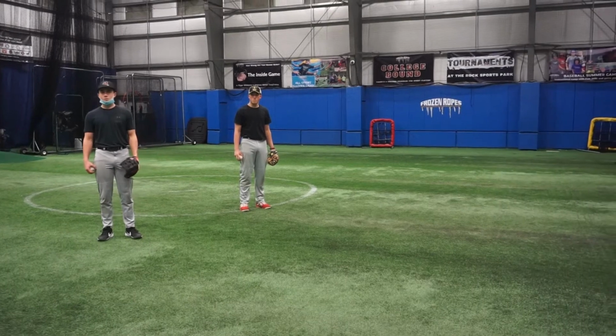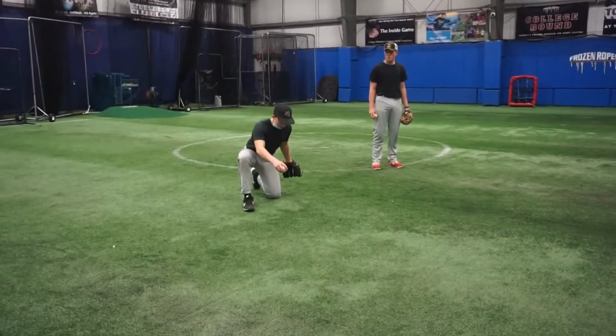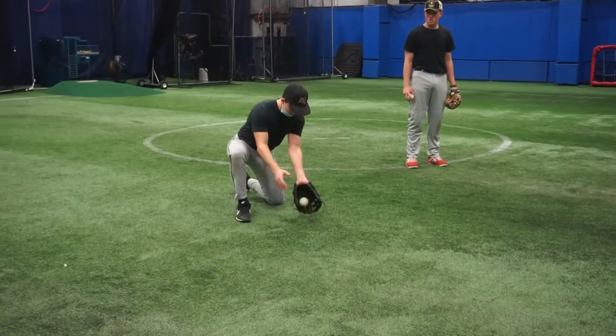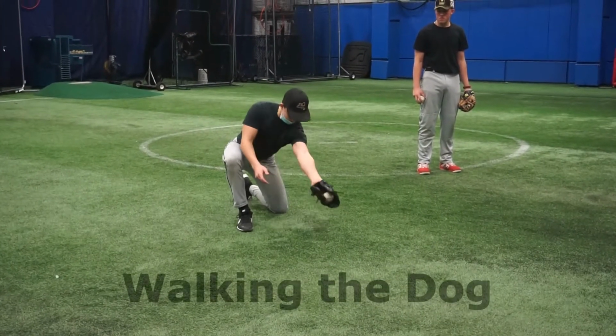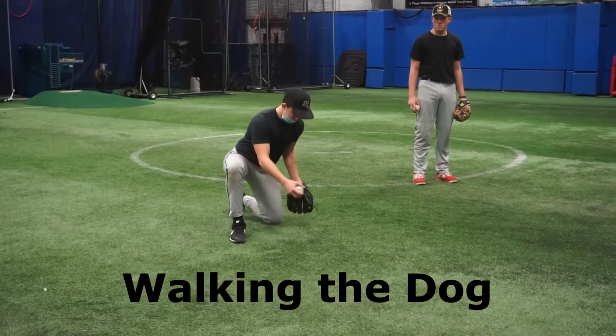These are our walk the dogs. We're going to have Justin Hurd kind of show us. He's going to start on a knee, shovel is down, and we're going to make sure, right, we're bringing our glove through. The ball is not heading back up in the air, right? You're seeing him work through.